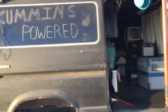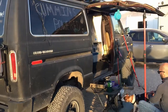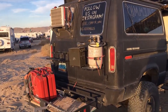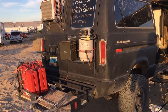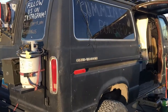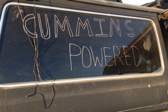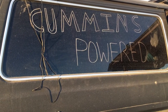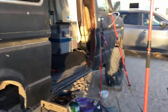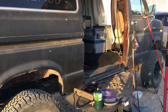What would you do differently if you were going to rebuild the same thing? I hate to say it, I love this thing, it's cool and unique — but I probably would have rebuilt the 460 and put electronic fuel injection on it, and probably left it two wheel drive and just put a badass winch on it. Just because it's been such a mechanical feat. Now that it's done, I'm glad I have it.